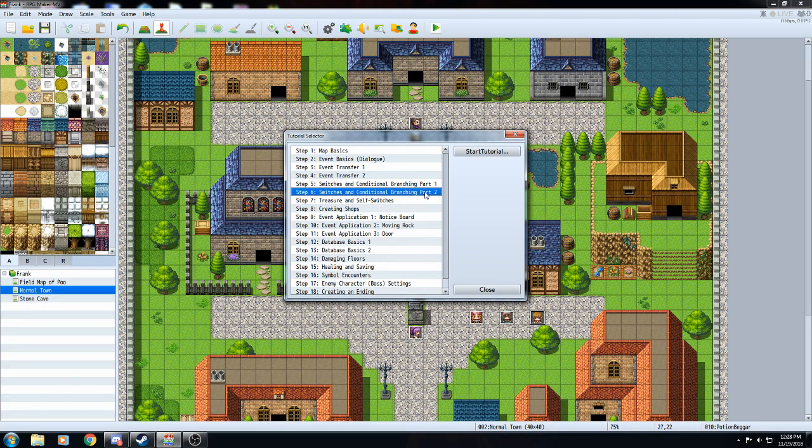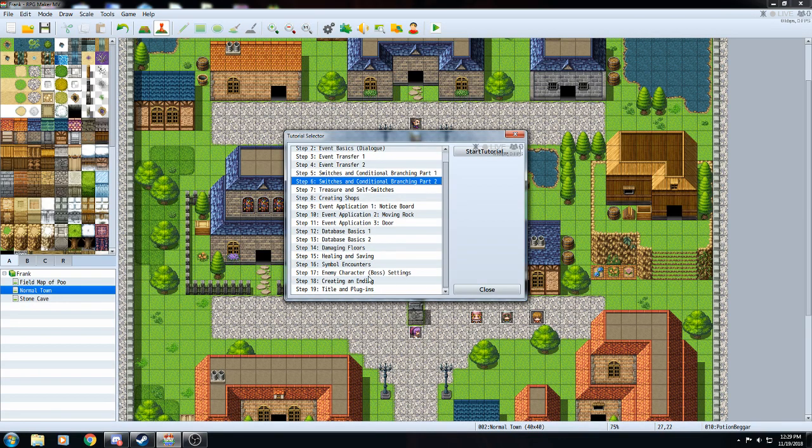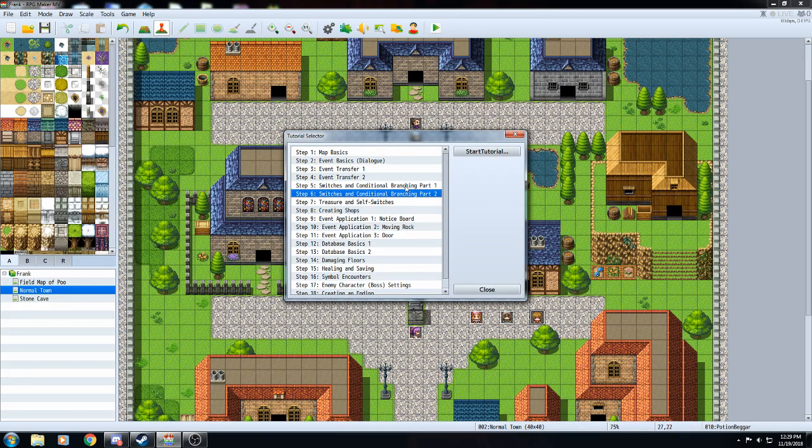Part 2. I think I got down to treasure and self switches. Oh, and then next stream we can create shops. Event moving notice board, moving rock, door, database basics. Oh wow, that sounds like it's gonna be fun. Damaging floors, healing and saving, symbol encounters, enemy character boss settings, creating an ending, title and plugins. Alright. So not too many things to do.